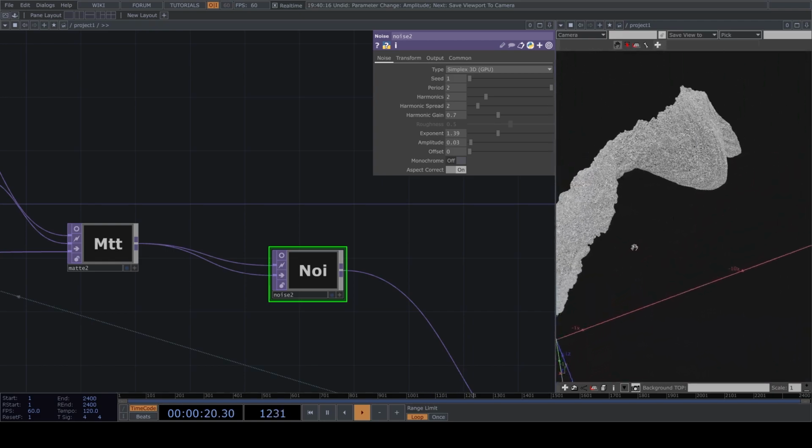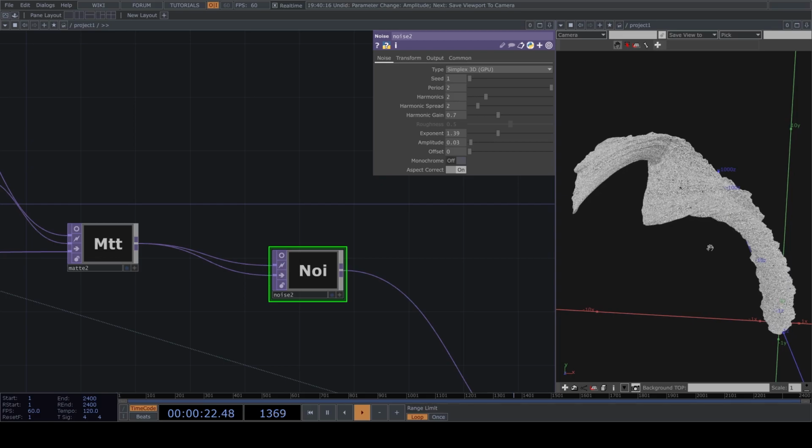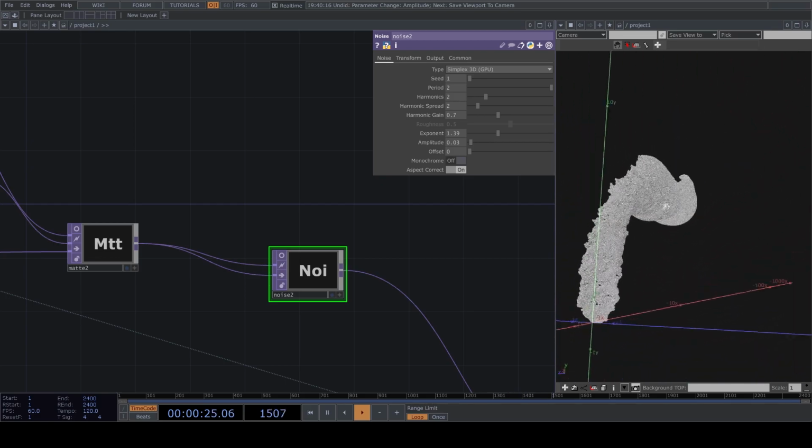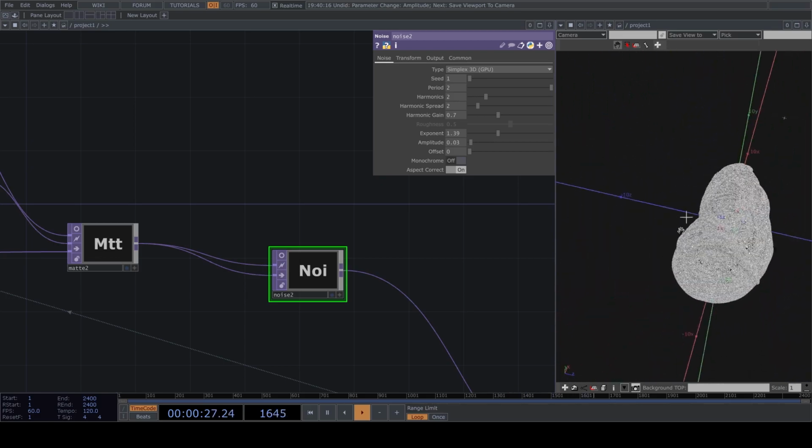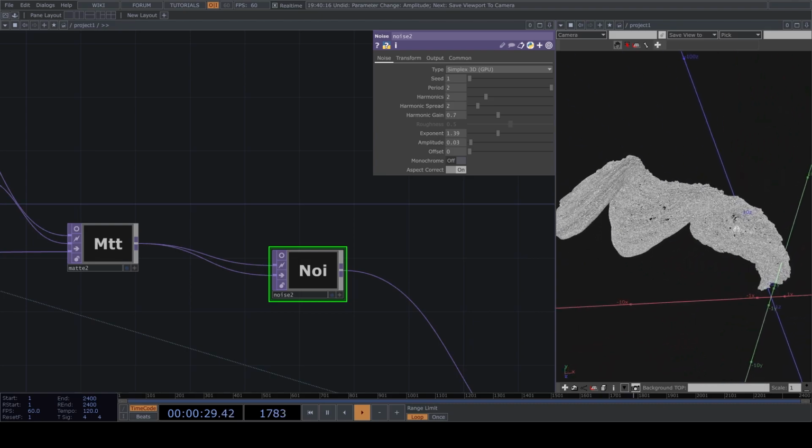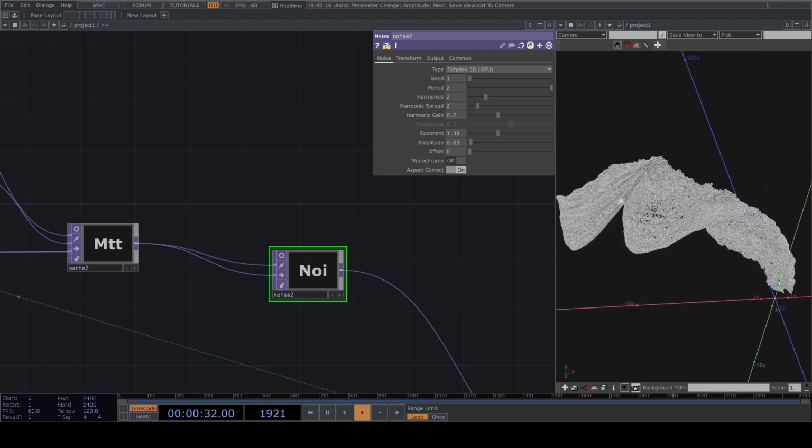As you could see, you could get very interesting spirals here with very nonlinear movement.